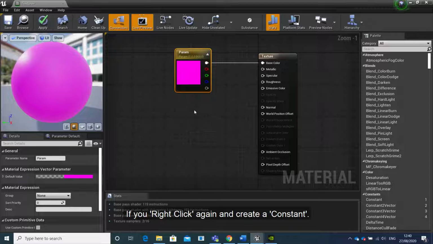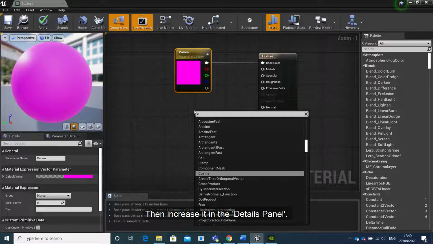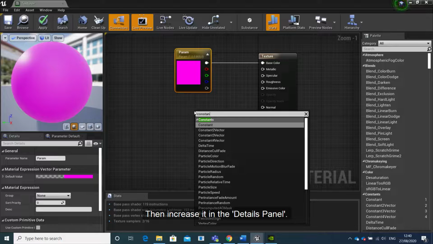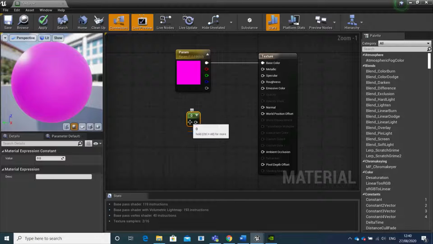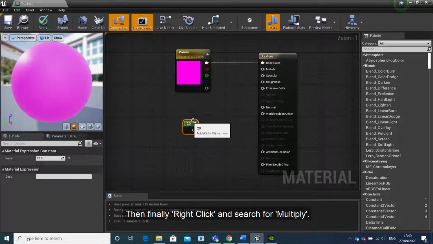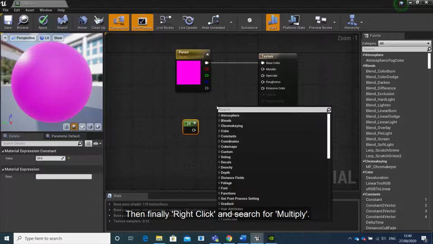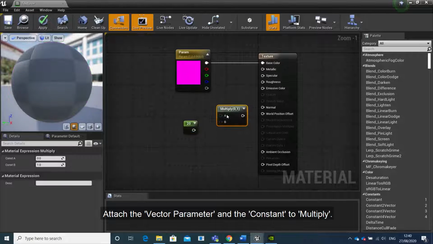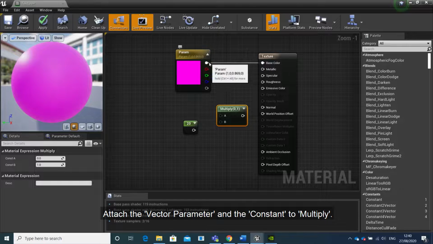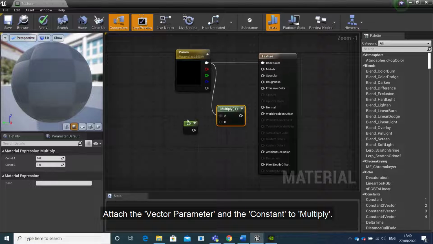If you right click again and create a constant, then increase it in the details panel. Then finally right click and search for multiply. Attach the vector parameter and the constant to multiply.